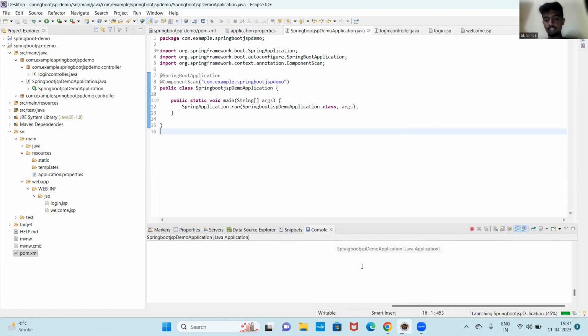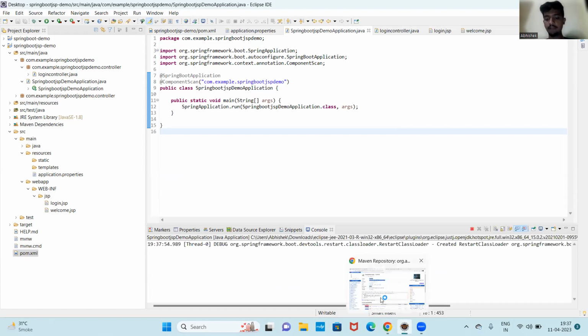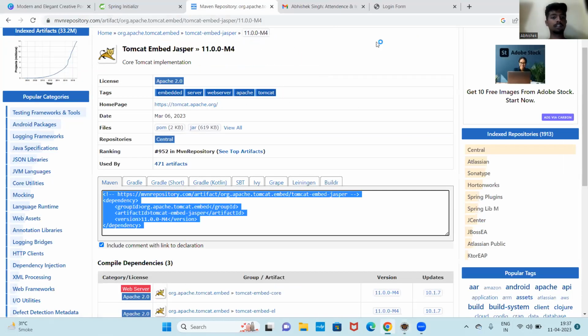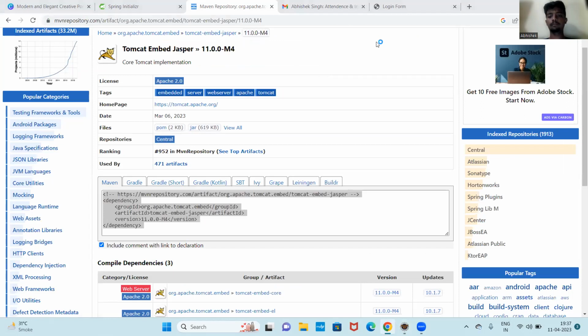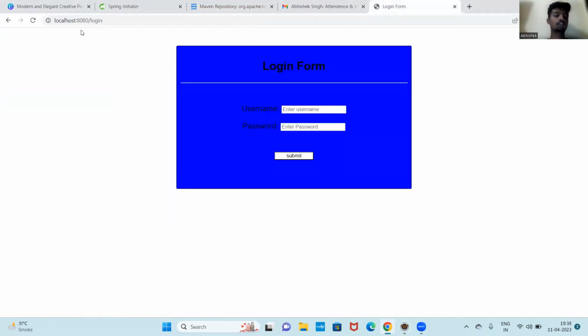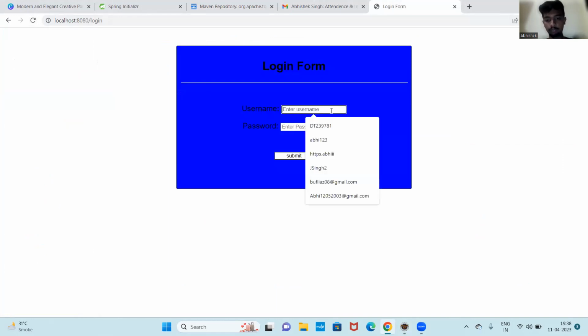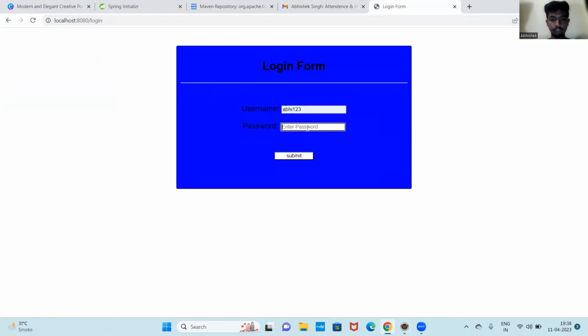After running the code, we go to Chrome and search localhost:8080/login. After entering that, we have our output, and then we have to enter our username and password.